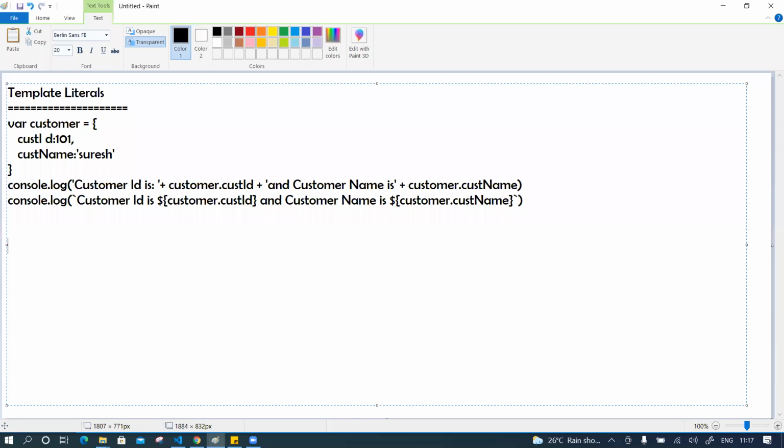And another one: earlier, if you want to provide any string, what do we have to do? You can use single quote, double quote, even backtick, no issues, if it is a single line statement. For example, if multiple lines would be there and you use single quote or double quote, and you write them one by one, it doesn't print one by one. If you want to print as it is, one by one, then we have to give slash n for the next line.